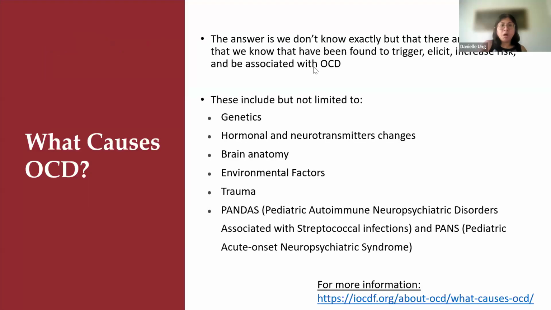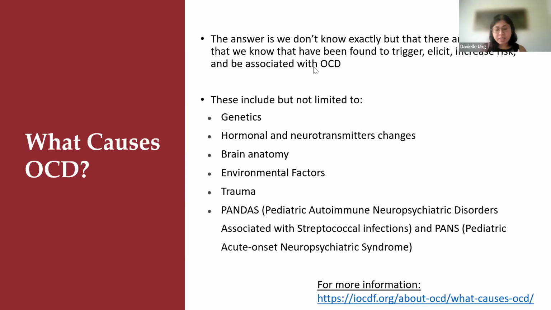Okay. All right. So what causes OCD? The thing is, we don't really know. There are a number of things that have been found to trigger or be associated with OCD. And what we know is that there isn't just one thing that causes it. Okay, so the first I'll talk about is genetics. There has been quite a bit of research into this area of genetics.